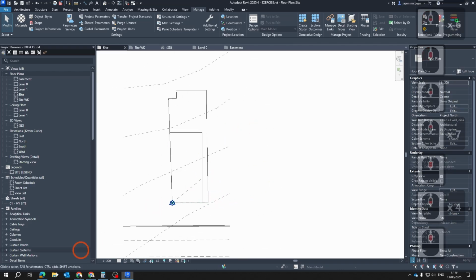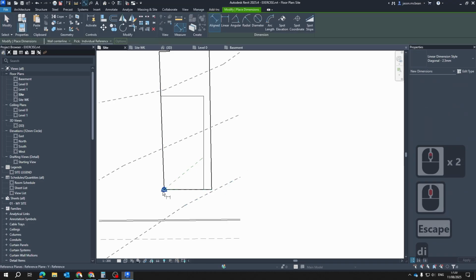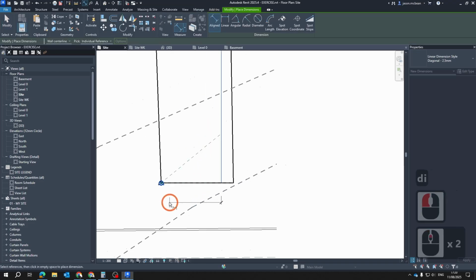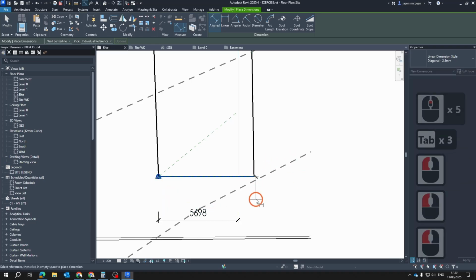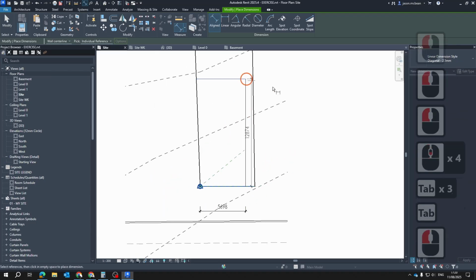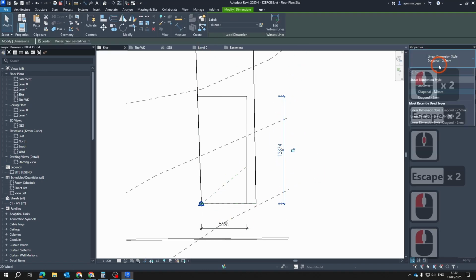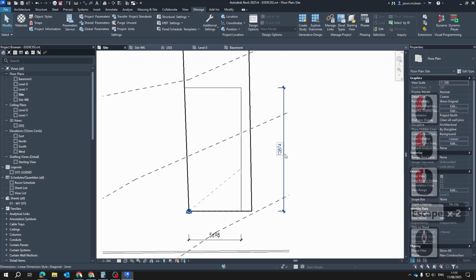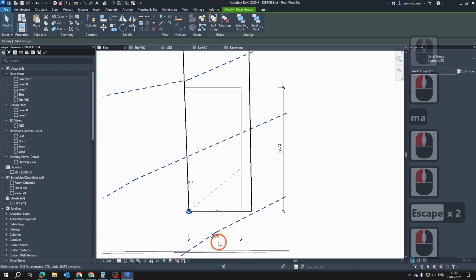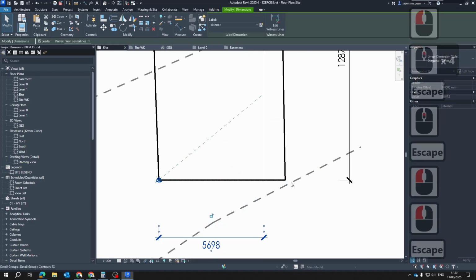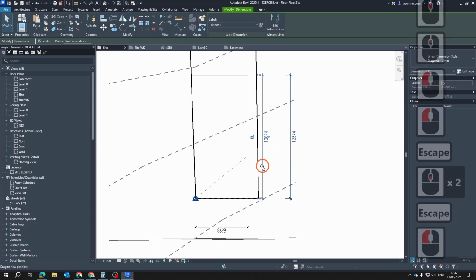Go and add the rest of the information. The only thing that I would like you to go and add is DI. I want the dimension. So from there to the site boundary, so you might have to tab a couple times. So from there to there. Good. So I just want you to give me some additional information. Just make sure that you've used the right dimension as per example. So match properties, that and that. Good. Okay, remember to move your dimensions below the marker and below the marker. Good. And then you can move it tight to the boundary.